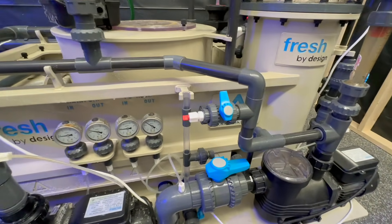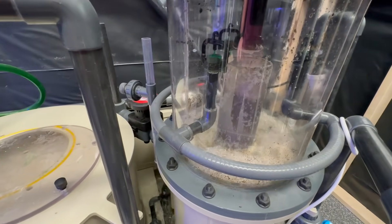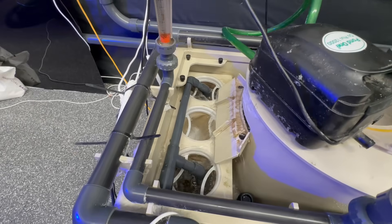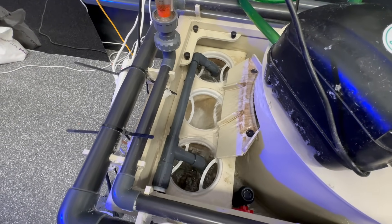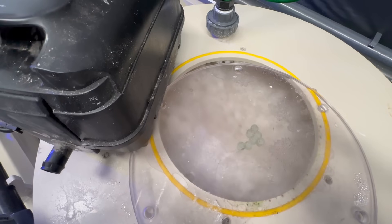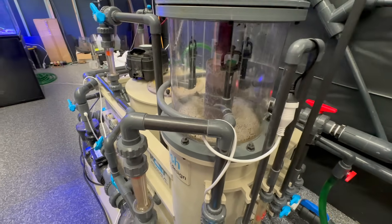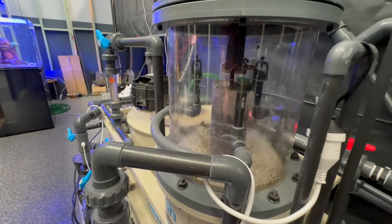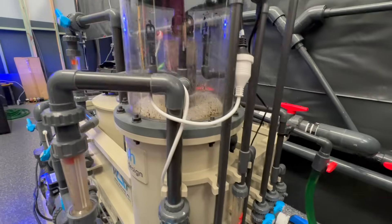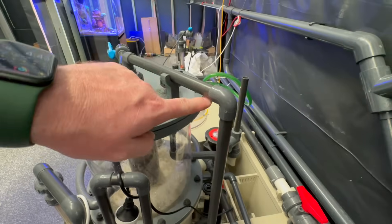You can see the matte filtration signs there and the Fresh by Design branding. It's a decent sized unit, movable by either a forklift or a pallet jack. You can see the skimmer's got some great froth in there already and you can see those manual washdown taps are in place. Over here is the filter sock side — we've made a small adjustment there just because most of the water exiting the K1 media reactor was going into the center sock, so we've directed some of the recirc water to the outside socks. K1 media is in full operation, bubbling and boiling around doing everything it should. And then you've got the massive skimmer, which has been working incredibly well. You can see the center washdown nozzle there that pops down into the neck and sprays high pressure water, controlled by this tap that we'll be putting the solenoid just after — so you do still have some manual control should you need it.